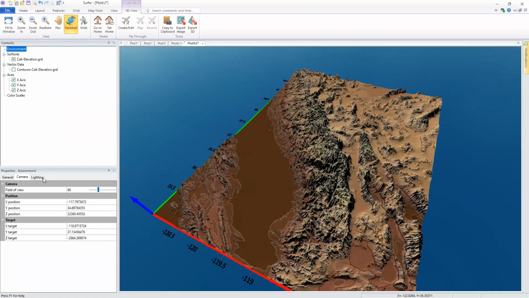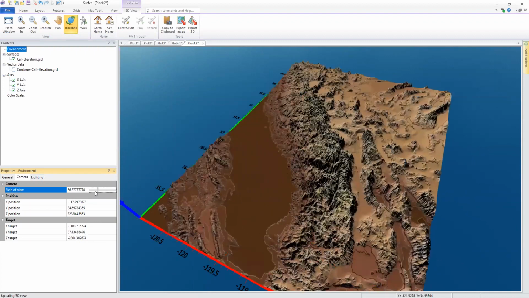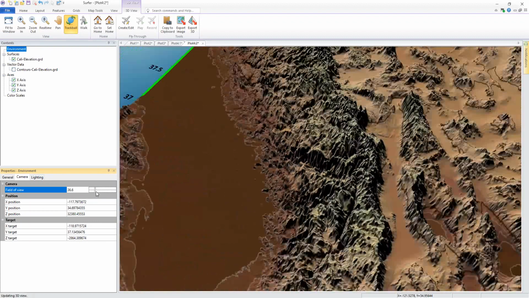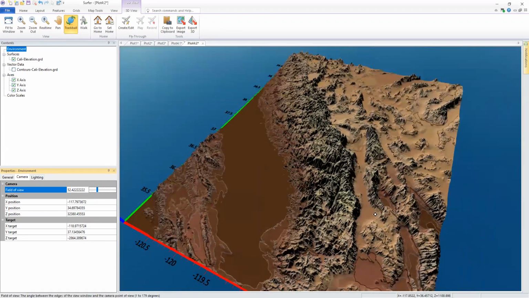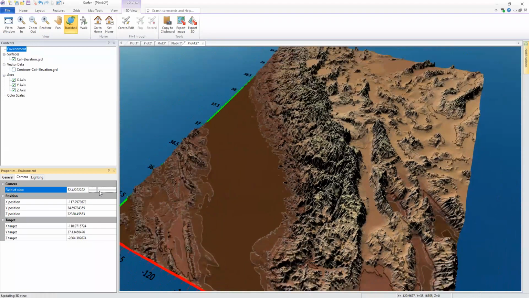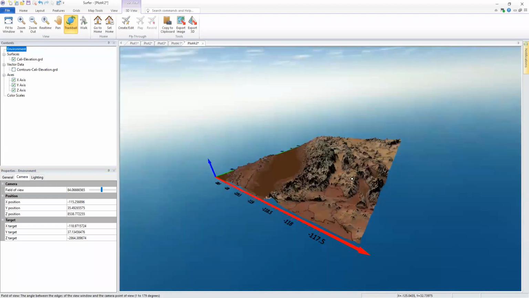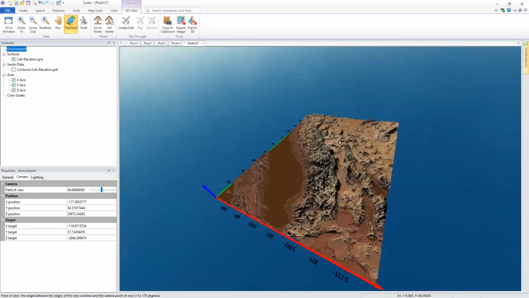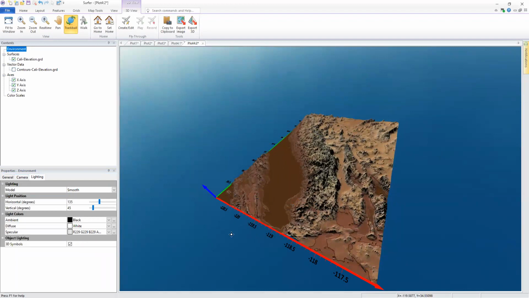But probably more importantly is the field of view control. And I'll show you a little trick here. This is going to zoom in or zoom out as we move the slider. Okay. And for some of you that are using a mouse pad instead of a standard mouse, you may find this control a little easier to zoom in than actually using the mouse pad. So do keep that in mind. Okay, nice little trick. And then I'm going to tab over to the lighting tab.